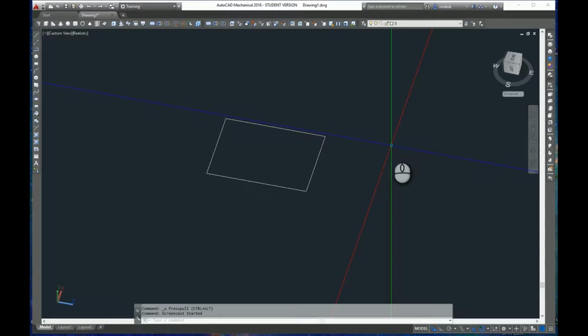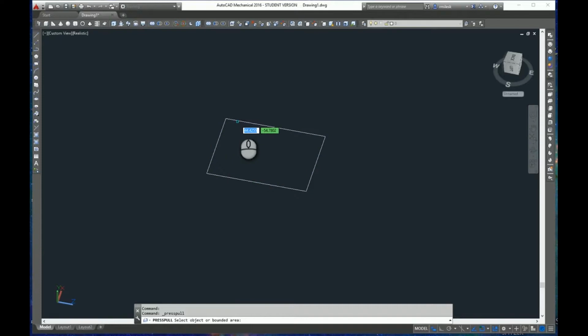In this section, we will talk about how to move different faces of an object so as to change or edit a 3D solid. The first command is called the press pull command. For the press pull command, you will need a closed boundary. You can access the press pull command by typing press pull or by selecting the icon on the toolbar.